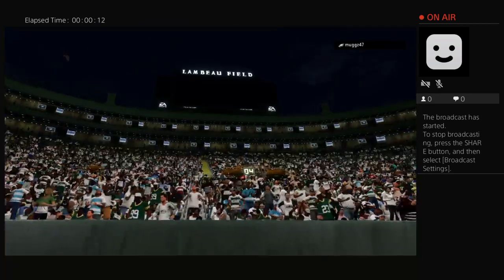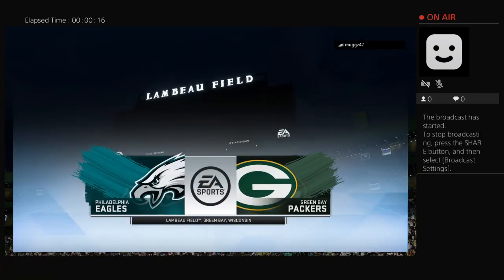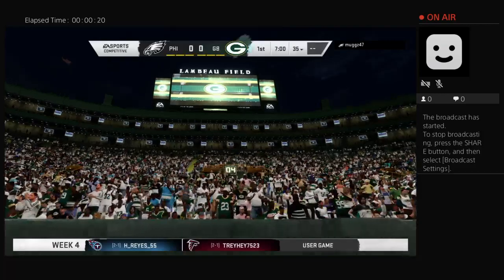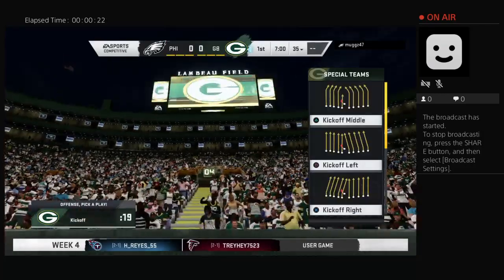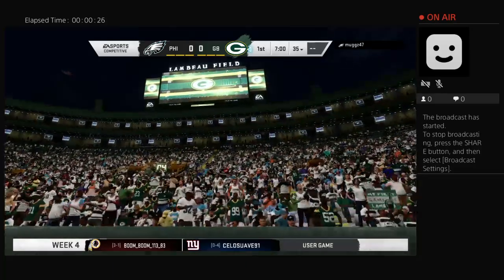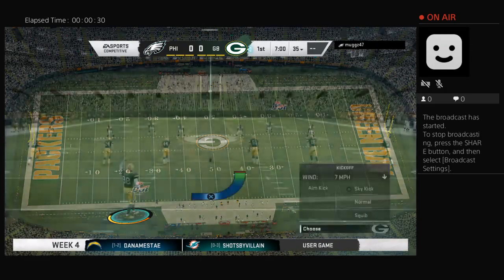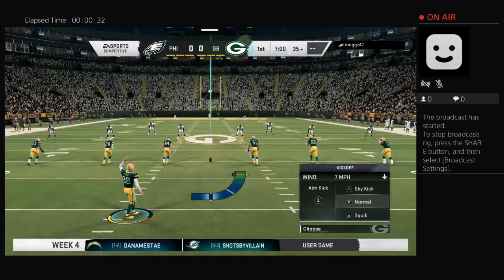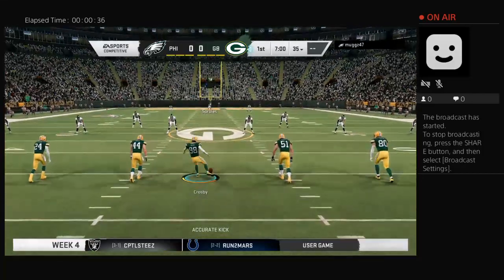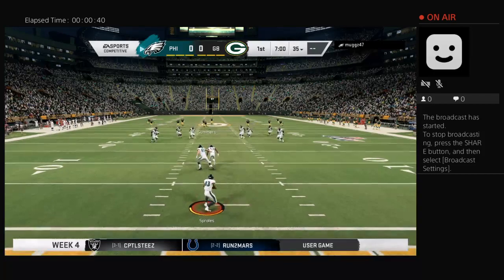And we come to you from one of the truly iconic stadiums in the NFL as you get a look at Lambeau Field here in Green Bay, Wisconsin. No team means more to a city than the Packers to Green Bay, and this was the scene a few moments ago as the green and gold made their way out of the historic tunnel. They're ready to go as they get set to match up with Carson Wentz and the Philadelphia Eagles. Fall is in the air, and the NFL season is in full swing, and we're underway here in Week 4.